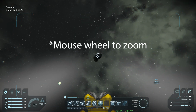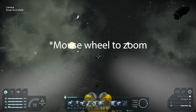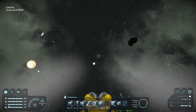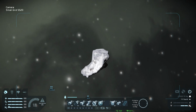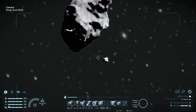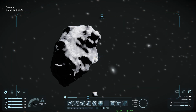It is also possible to zoom in and out, so you can have a closer look at the asteroids in the distance. Now, of course, the sun is behind the planet still, so some of the asteroids are in the dark. Normally, when deposits are on asteroid surfaces, you can see some discolorations. For example, iron will show up as orange or red, ice will show up as light blue, and so on. Oh, there's something there. I think that might be nickel. Let us go and check it out.